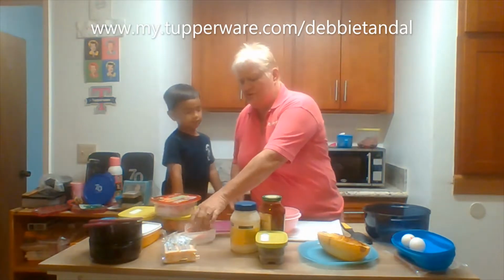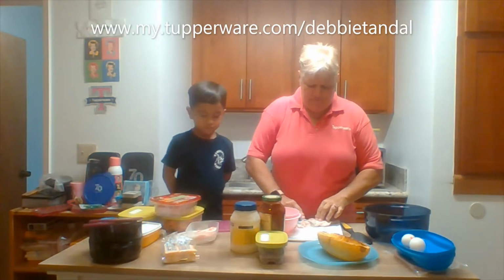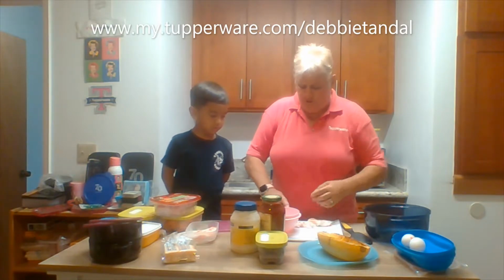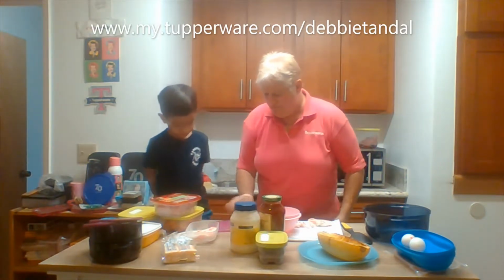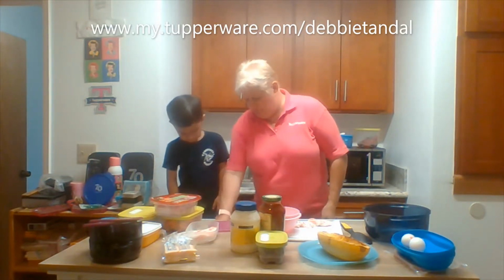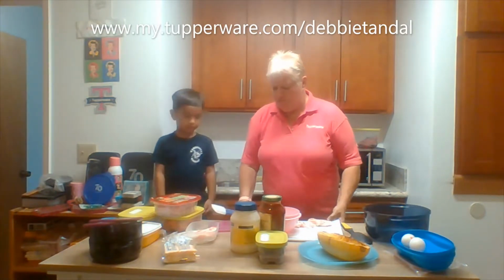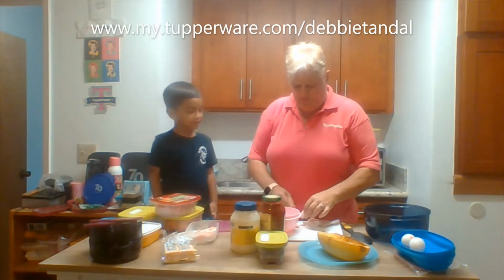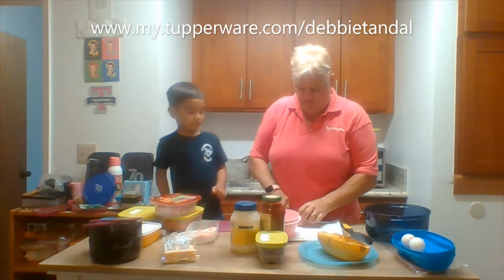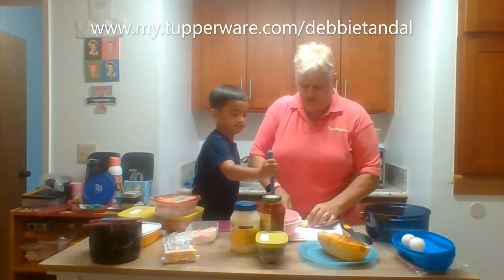And then this is the imitation crab meat. So we're going to cut that up. And we're going to find a spoon for you so you can help mix it. Is there a spoon in here? Where's all Grandma's spoons? Okay, maybe use this to mix it with. In the bowl. Are you going to squish it? Smush it all up. You're good at smushing it.